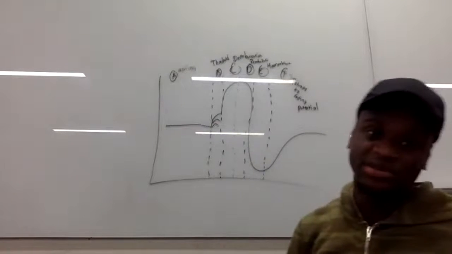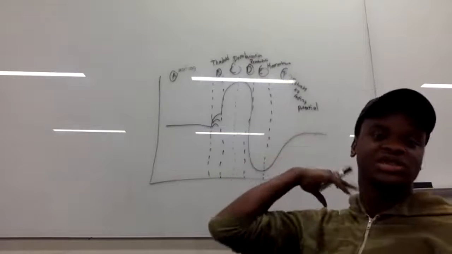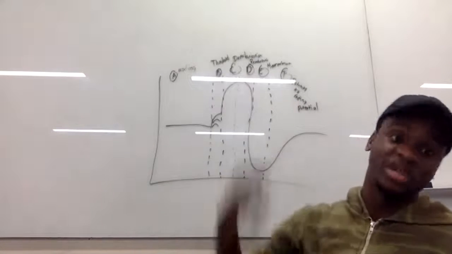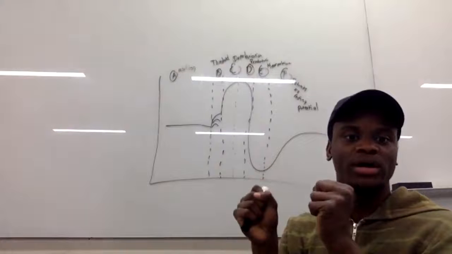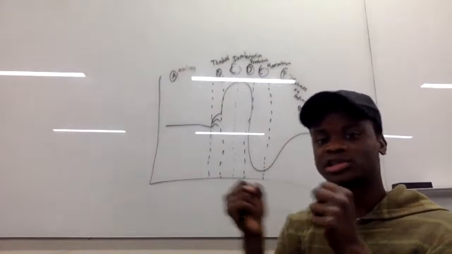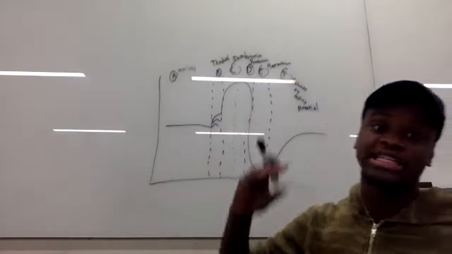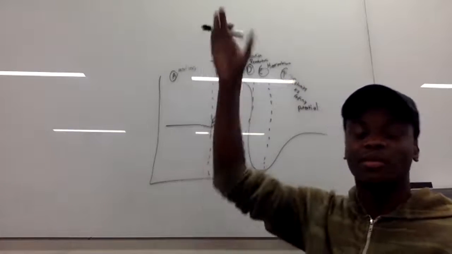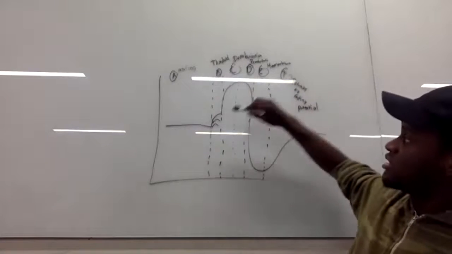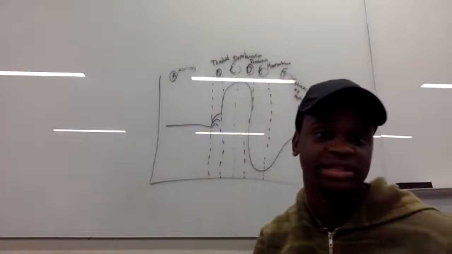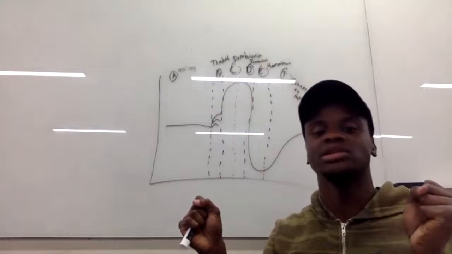Once the voltage-gated sodium channels open up, we have a high concentration of sodium outside the cell. That sodium will start rushing in because we have more sodium channels opened up. More sodium channels opened up means more permeability for sodium. As the permeability of sodium increases, more sodium comes in, and the membrane potential increases. It increases until it hits right here, the action potential, which is when the sodium channels close.